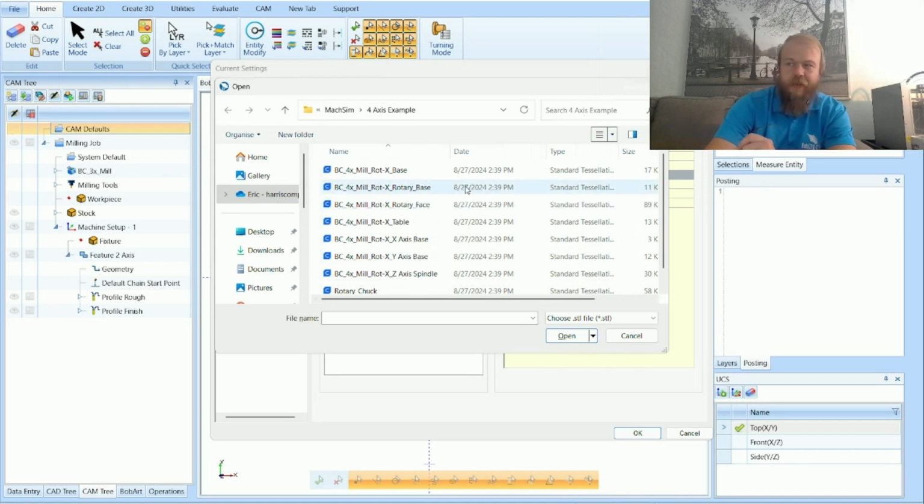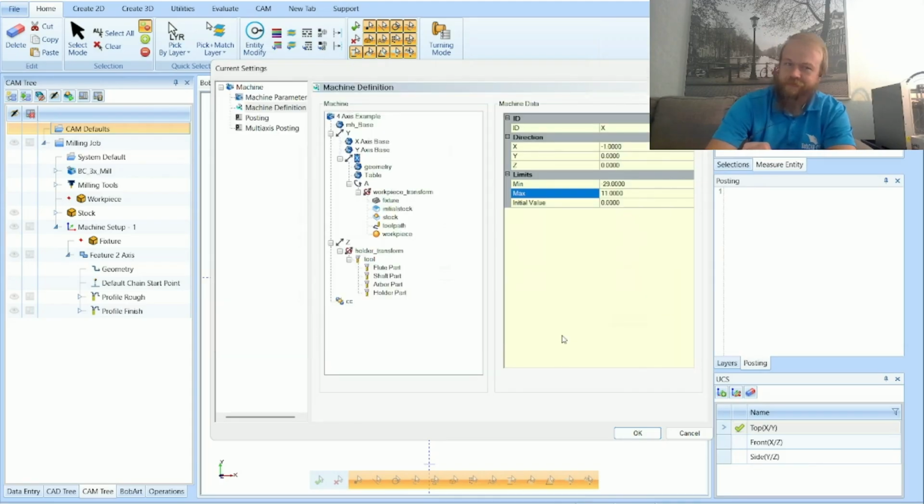These files are named so similar, it's hard to figure out which one's which. BC_4xMil_rot-x_rotary_base. Yep, so if you're in alphabetical order, just click on name up at the top here to see them in alphabetical order. It will be the second one down from the top. And we highlight it and click OK, or Open.